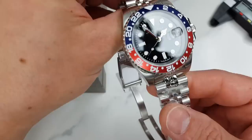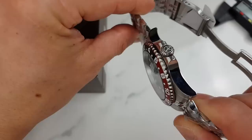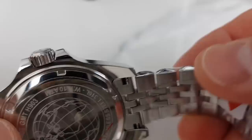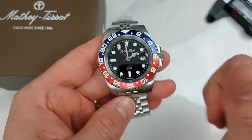Moving on to the case: full standard steel construction with very good finishing all around. There are no sharp edges or questionable surfaces — an all-around well-finished case. Very good and consistent mirror polish on the sides, and I like the quality of satin brushing on top of the case and the end links. There is also a screw-on case back, and it is well finished. The case is slim and, due to a nice subtle curvature of the lugs, sits quite well on the wrist. The case features a screwed-on crown, and together with the screwed-on case back we have a declared 100 meters of water resistance, so you can take this watch for a swim.